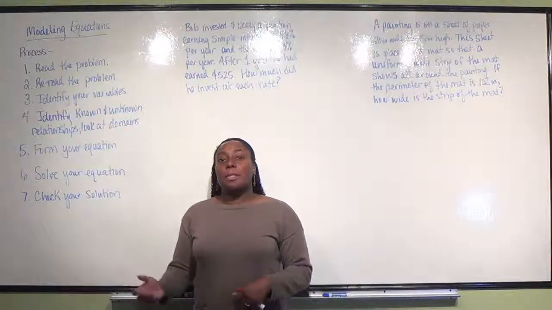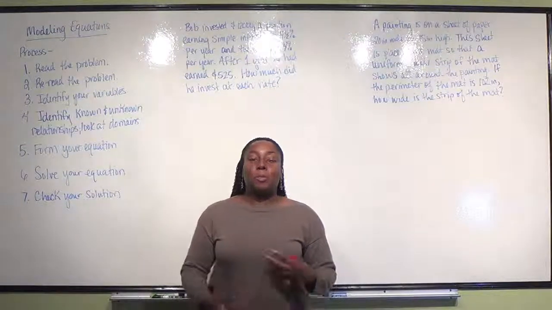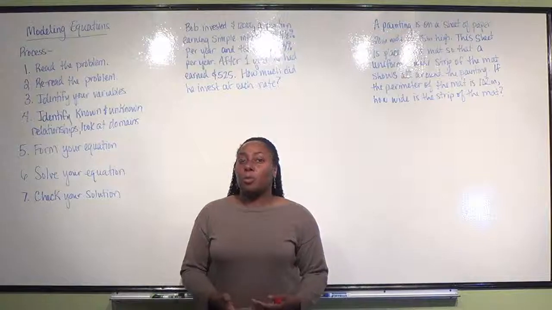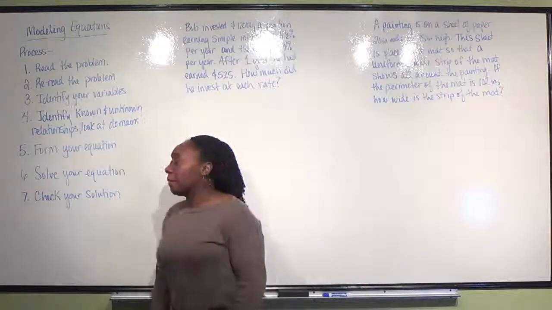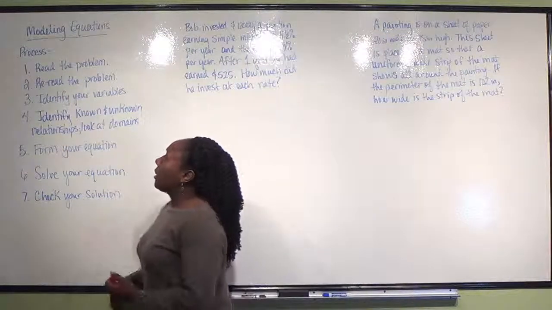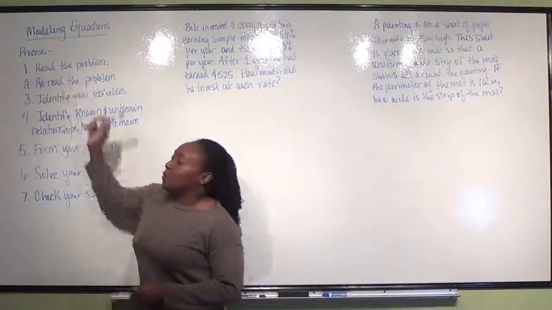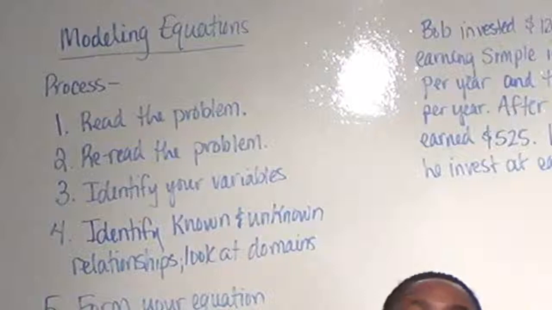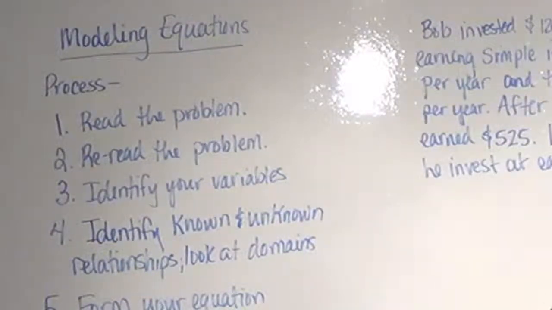And the process, even though many people know what that process is, you really do need to think about it differently when you go to approach a word problem. Okay? So here's the process. The first thing we're going to ask you to do is read the problem. This first time you look at a word problem, you want to read it from start to finish and just get an idea of what the problem is about.